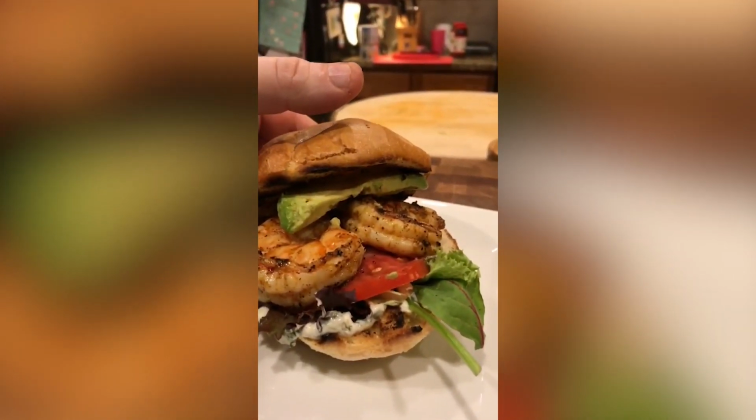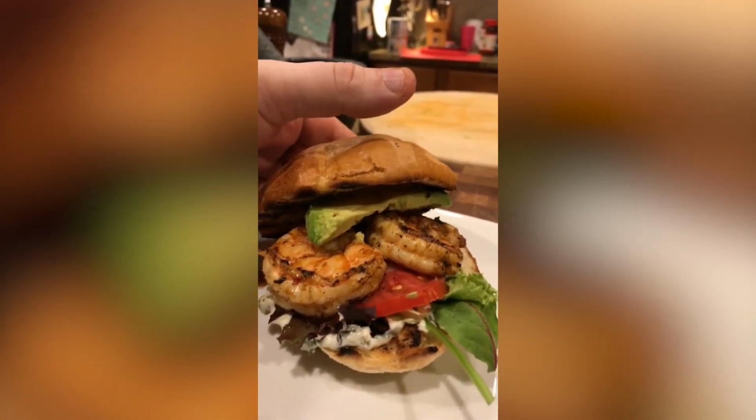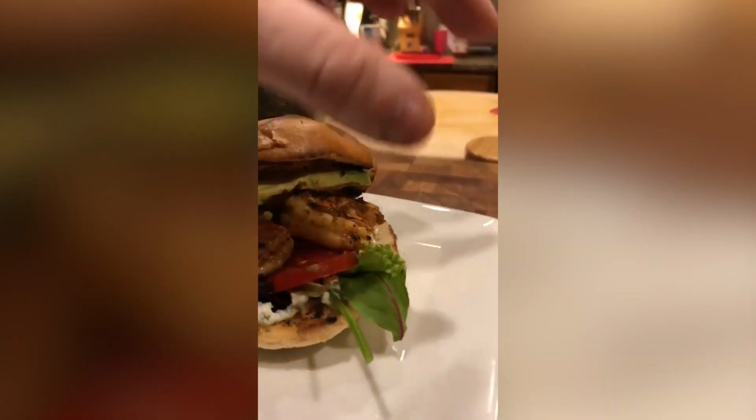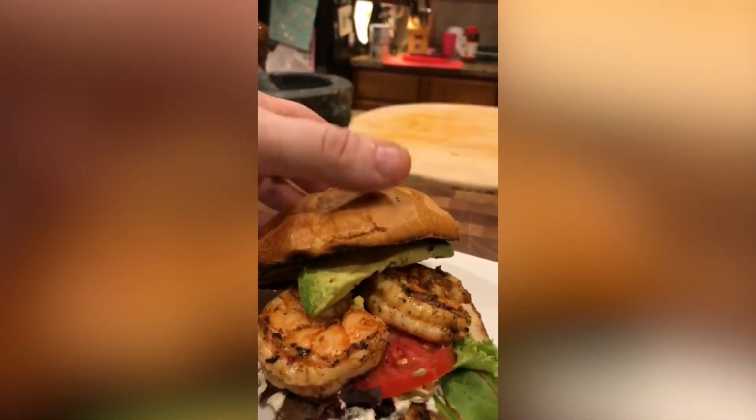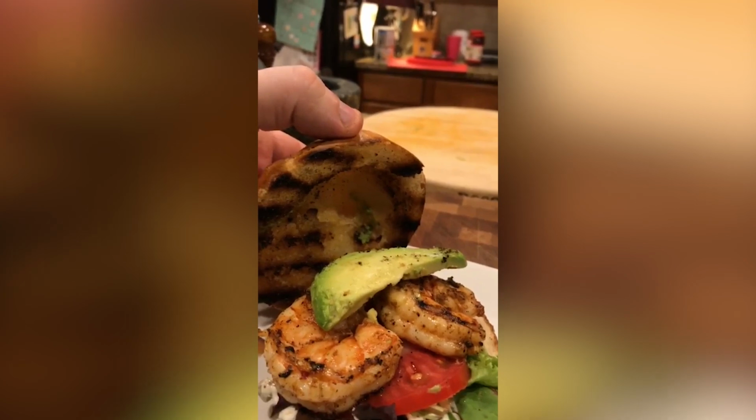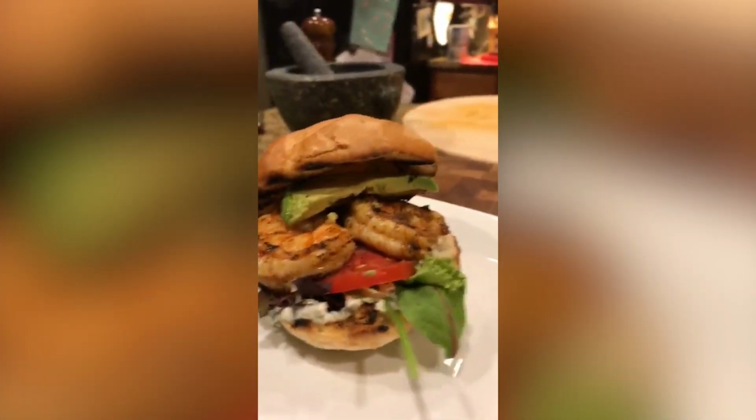Look at that. You've got the Basil Caper mayo with a little bit of lemon. Got some nice super greens, bit of kale, tomato, jumbo shrimp, avocado, a nice grilled bun. Come on. Beautiful.